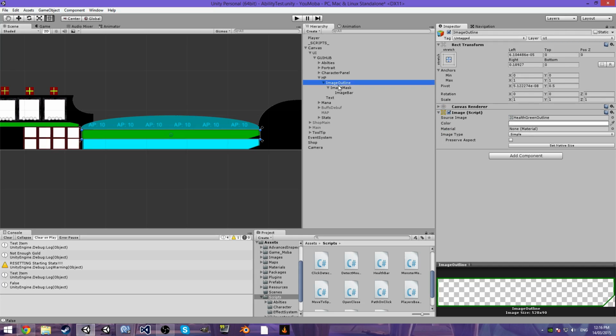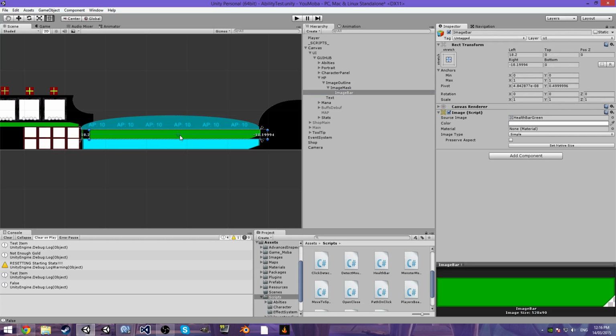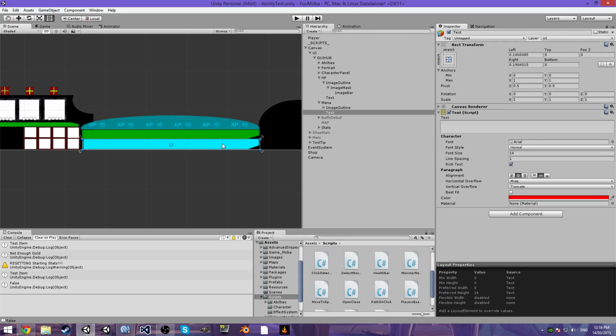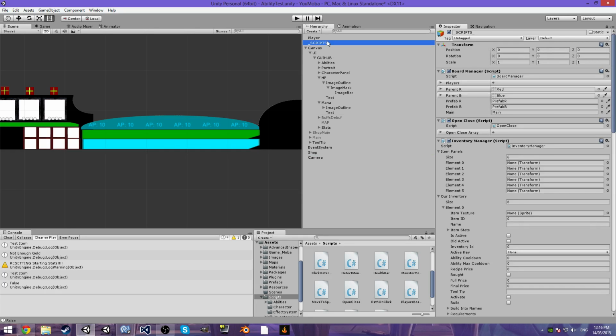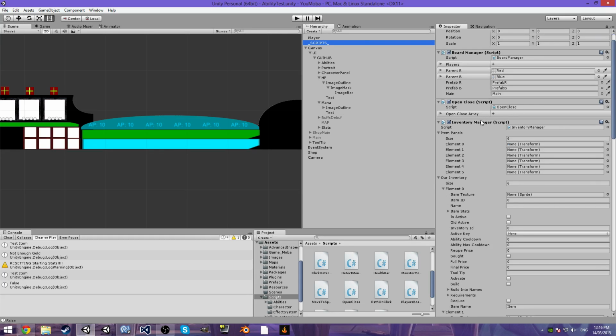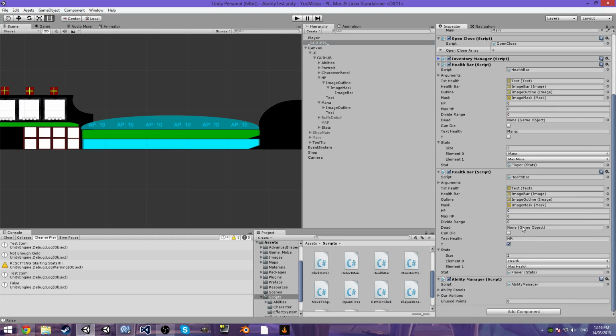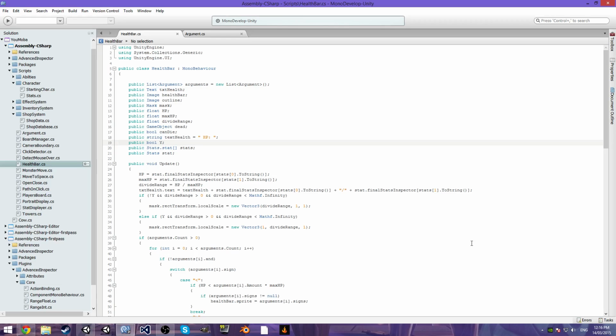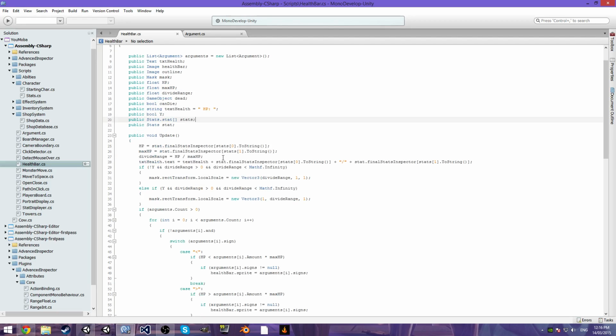And now, it's still not sure. Normally you can change the pivot. For some random reason it's not allowing me to. See, normally the pivot can change, but apparently for some random reason, it's not going to. I don't know why it's not allowing me to change the pivot. It must be something they've done with the new version. But normally you change the pivot and the pivot determines how it turns. Probably going to turn off Y, but you can kind of see how it does it. You'd have to build it a bit differently though. And then we're going to keep going. Stats is just, why do we have stats?